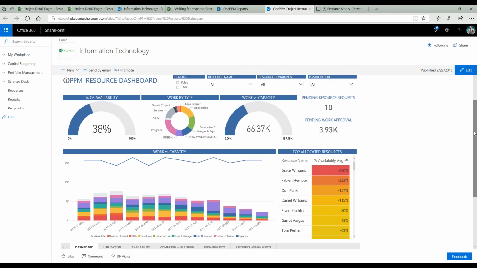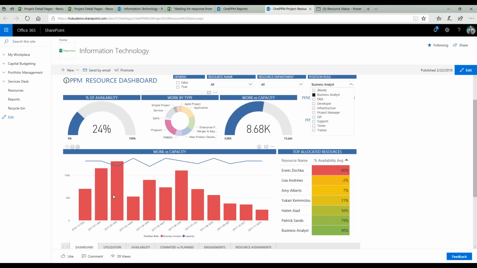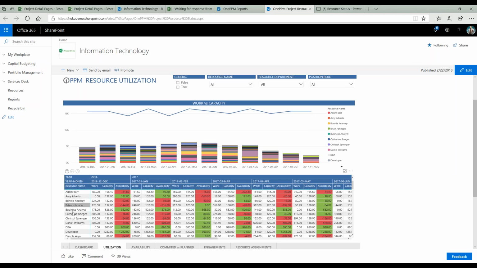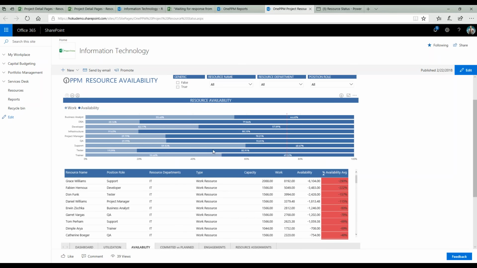And the idea is that we can get good information for the non-practitioner, for example, who doesn't have to be in the actual solution to enter data, to be able to look at an overall dashboard of capacity versus demand, be able to look at overall utilization and availability, be able to filter by things like programs or work types, be able to filter by things like positions or roles and get this down to, say, the overall business analysts only. I can get that down to, say, overall utilization, where I get more detailed information, heat map by who and what resources are overtaxed or underutilized at any given point in time. Or maybe even just some high-level availability of which roles still have availability or which ones I'm going to have trouble getting for specific projects as we move on through.